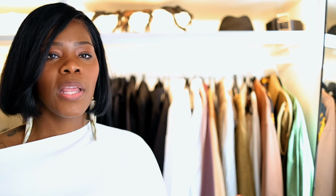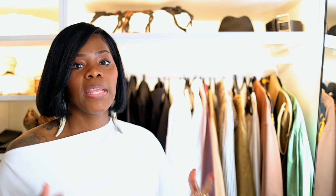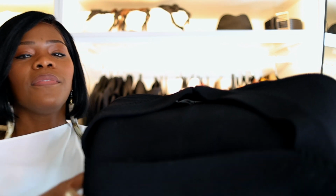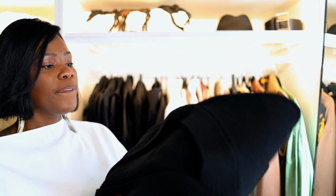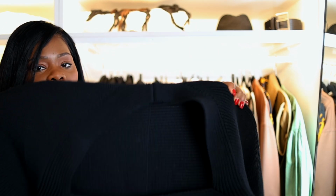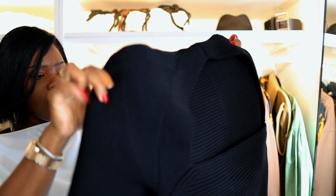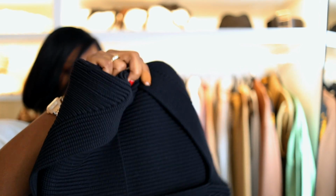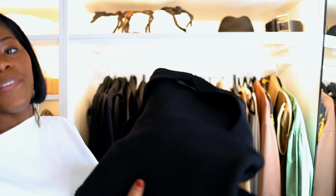So shop your shirts and your knitwear, and I'll show you some more knitwear on the other side when I get to it, but shop those things first. Other knitwear will be something chunky. Chunky knits are always going to be in, and they could be chunky as far as oversized or just the quality of knit. This is an Alexander Wang sweater. Very, very nice, very thick. It's chunky because of the knit that they chose to use, but it's still very much a really classic type of shirt. I haven't seen anybody in this sweater before, but very, very nice.